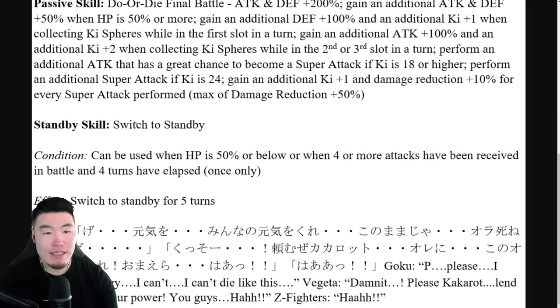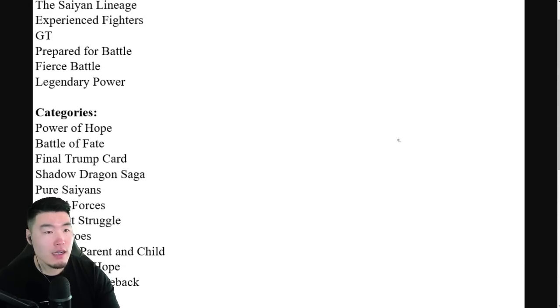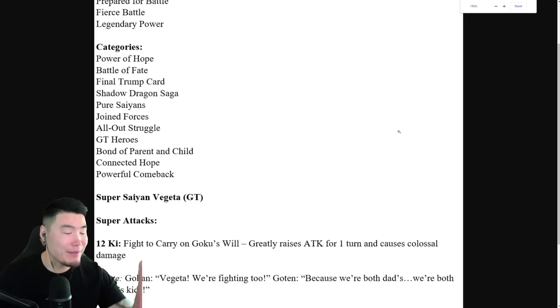And then we have the standby skill. Switch to standby can be used when HP is 50% or below, or when four or more attacks have been received in battle and four turns have elapsed, once only. So same condition, and you switch to standby for five turns. And this standby works a little bit differently. Oh, I forgot to talk about the links and categories and stuff for the other unit, didn't I? That's my mistake. Okay, we'll get back to that.